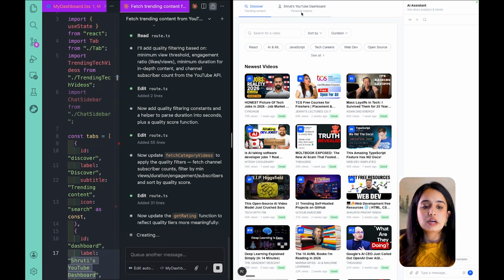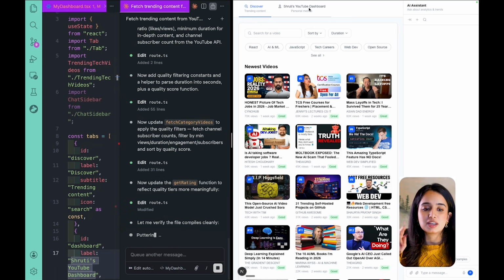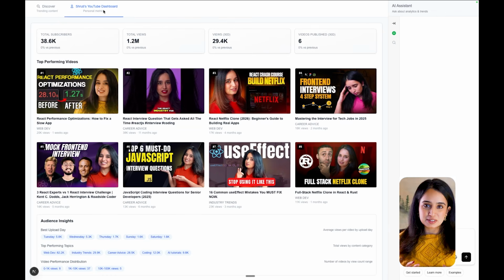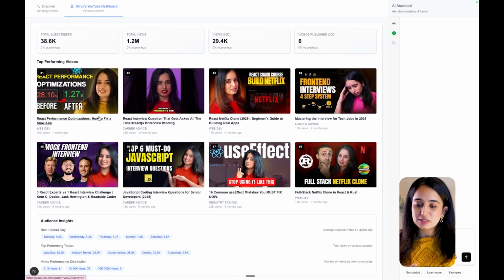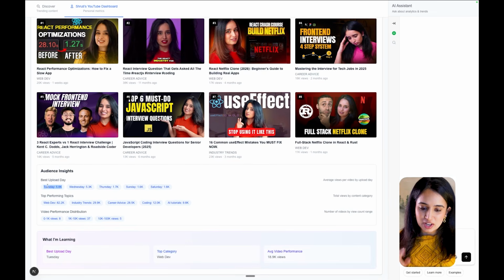That's awesome. Now, if you're a YouTube creator, you can use similar logic to also implement a personalized view of your own YouTube dashboard. Here's a personal view of what my dashboard looks like. Now check this out. This actually shows me how many subscribers I have today, how many views I'm getting, how many videos I've published in the last days, but it's also showing me the top performing videos. What's also really cool is that, and this is all coming from my YouTube data, by the way, I know what is my best upload day, I know what topics are performing best. So this is really great as a creator for me to know how my channel is doing.